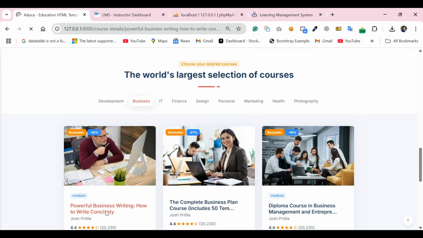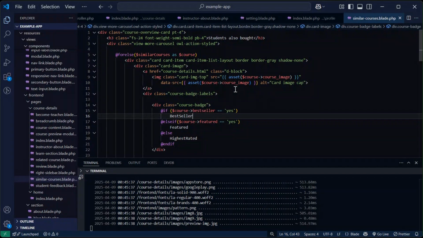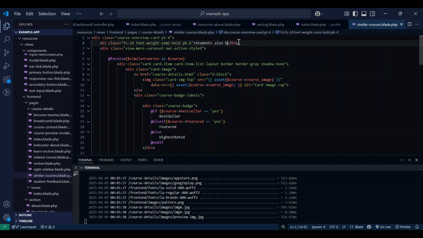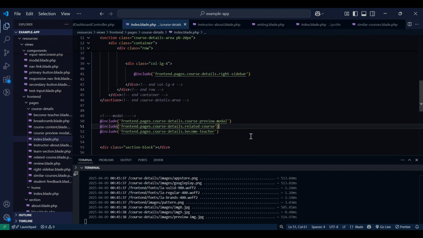It will be easier to understand how to manage it. Here is our code editor. Let me make it larger. This is our index.blade.php structure for the similar courses. So here the name will be changed first. The others are the instructor, student feedback, course details, review, preview, and the related courses.